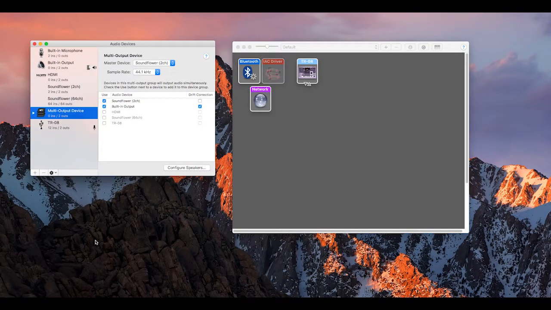Looking back at the audio devices window, you should see the TR-08 is listed as an available audio device. Control-click on the device and make sure Use this device for sound input is selected. For this demo, we're going to use the built-in output. You'll want to control-click on that and make sure that Use this device for sound output and play alerts and sound effects through this device is selected. This is kind of just for the tutorial. You would probably want to set this to whatever your preferred sound card is.